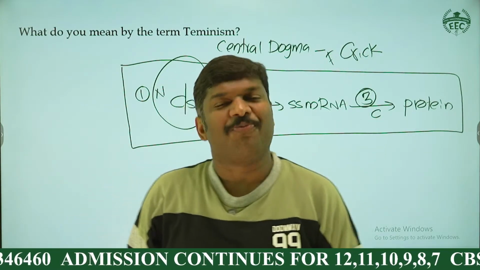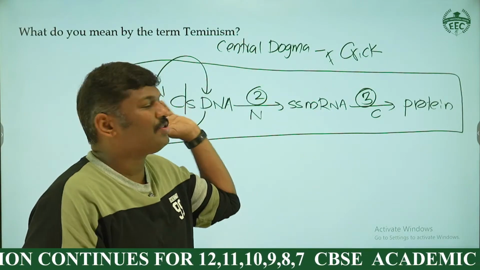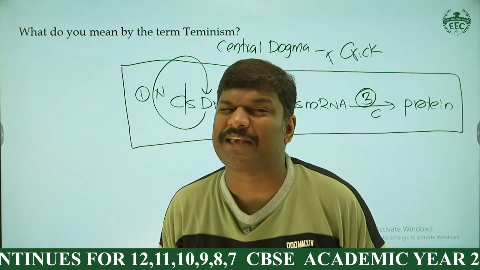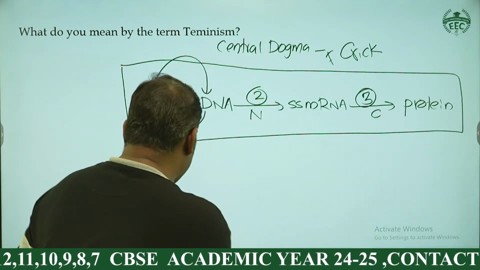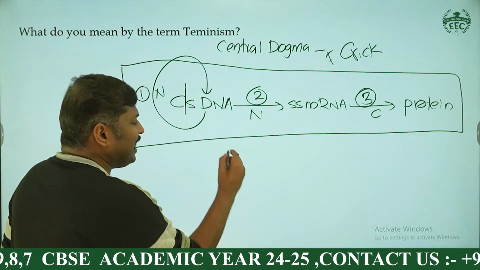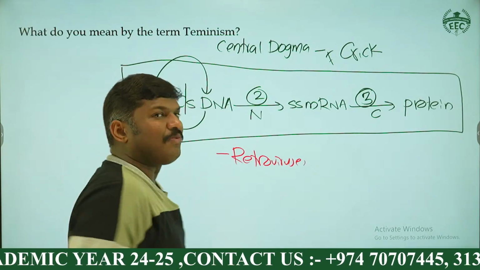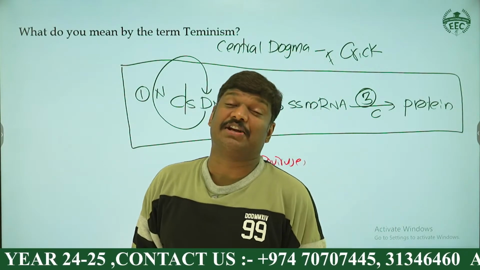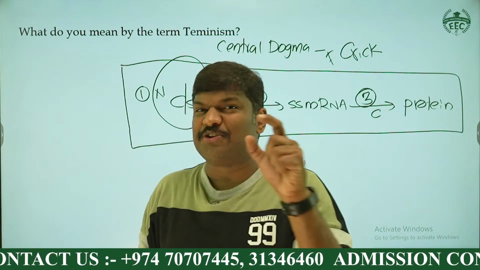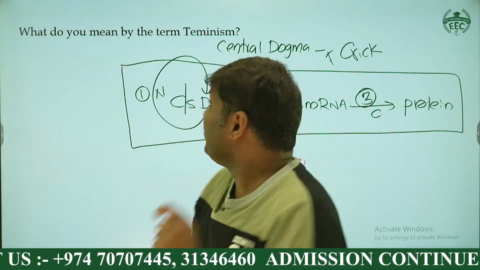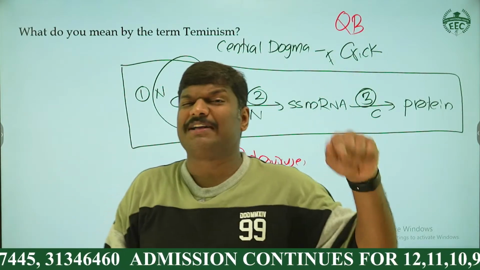The concept was given by Francis Crick. So Francis, the same, James Watson and Francis Crick, right? The same Francis Crick developed the concept central dogma in molecular biology. This is applicable in a case by which the genetic material should be DNA. But you studied, no, my dear student, there are so many viruses, especially the retroviruses. You already studied some viruses with RNA as the genetic material. Tobacco mosaic virus, a Q beta virus. In your textbook, it is given. Q beta means what? There is a topic in molecular biology: what is the DNA versus RNA?